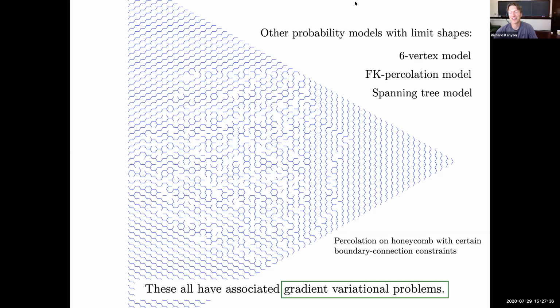The 6 vertex model feels like the most general one, but if you want to make these nice pictures, the percolation models are more adapted. If you want to talk about probabilistic aspects, FK percolation seems like the place to work. But in terms of the exact calculations, we always have to go back at some point to the 6 vertex model, transfer matrix techniques, and so on. I'm sure I'm not answering your question, but it was kind of a vague question, so maybe that's okay.